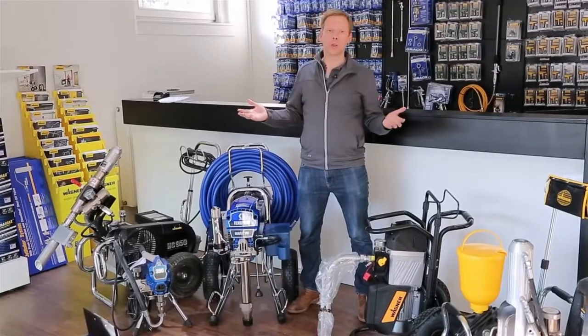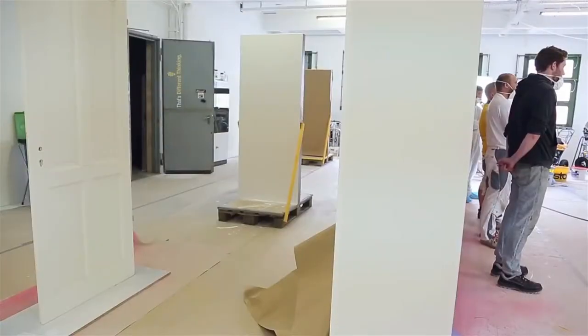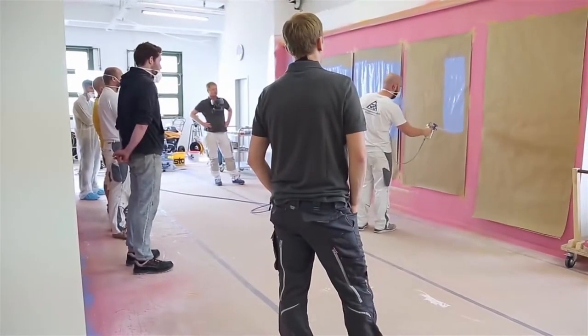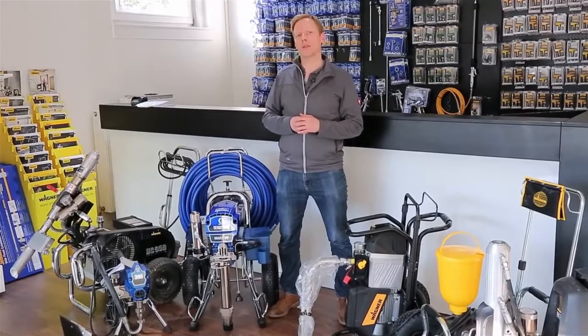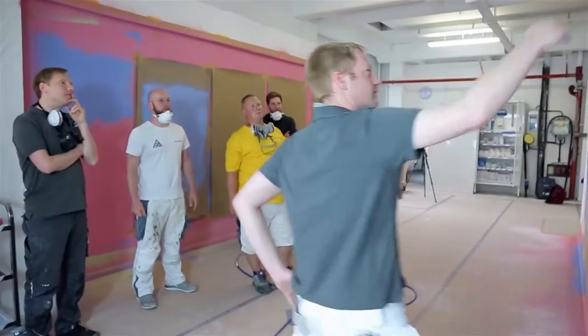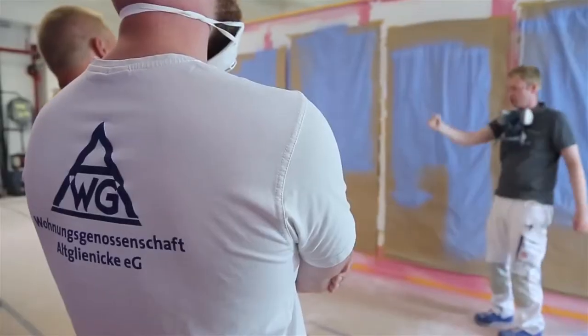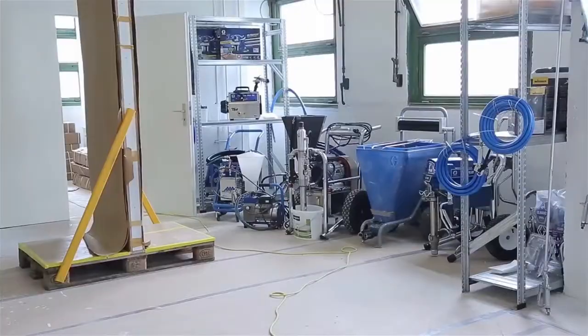Wir bieten auch Schulungen dazu an, Tagesschulungen in Berlin, in unserem eigenen Schulungszentrum, in dem wir uns genau damit beschäftigen, wie man Top-Oberflächen hinbekommt, ohne viel Farbnebel zu erzeugen, und die Geräte optimal einzusetzen und zu bedienen, um damit eine höhere Flächenleistung, eine höhere Wirtschaftlichkeit und auch eine physische Entlastung der Mitarbeiter herzustellen. Dafür lassen sich all diese Geräte durchaus einsetzen.